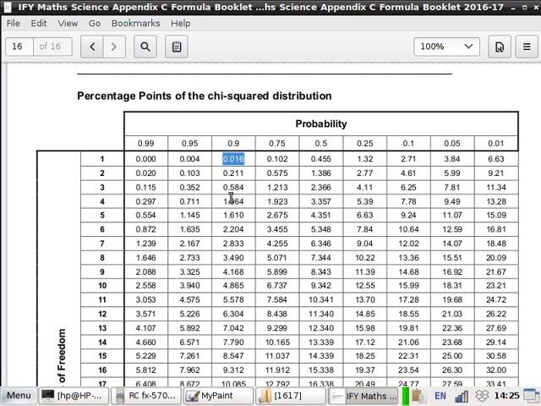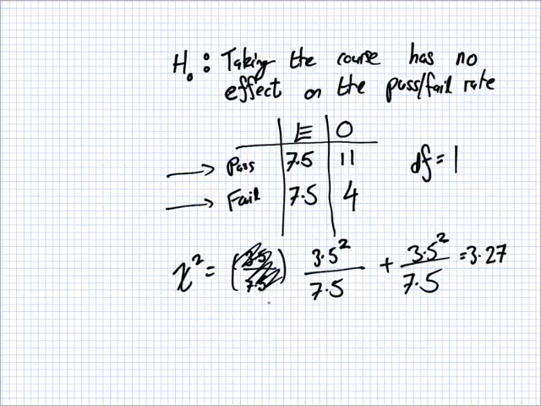So, reject or accept? Reject. Yeah. Quite clearly, reject. So the numbers are big enough that we think that the class actually had an effect on it. So we reject. Reject the hypothesis. So in other words, we can say that the class had an effect. Now, technically speaking, we're not saying that the class was beneficial. We're just saying it had an effect. I mean, it could be the case that taking the class makes you worse.